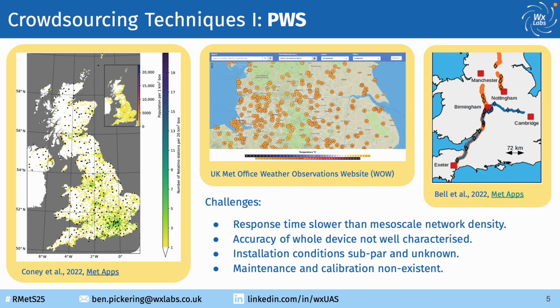Then we need to determine the accuracy of the instruments themselves, because often the manufacturers will just quote the actual chips in the sensors, not the whole device accuracy, because they don't have a motivation to go and do that work, to go and compare those instruments at the instrument level. They just want to sell the instruments themselves. They don't care about the application so much for these sort of personal weather stations.